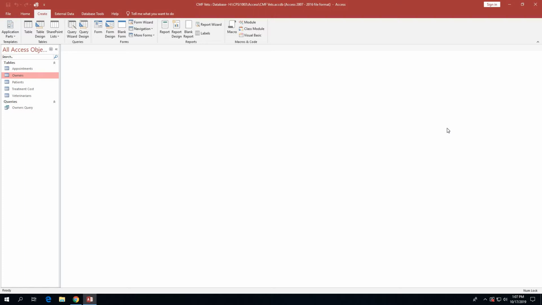On the bottom of page 1-31, it talks about another type of object that we can create and access based on a table that we've already created, and this is a form. A form is just a very, very simple type of object. It's similar to a table, except that instead of showing several records at one time, like a table does, it shows just one record at a time.